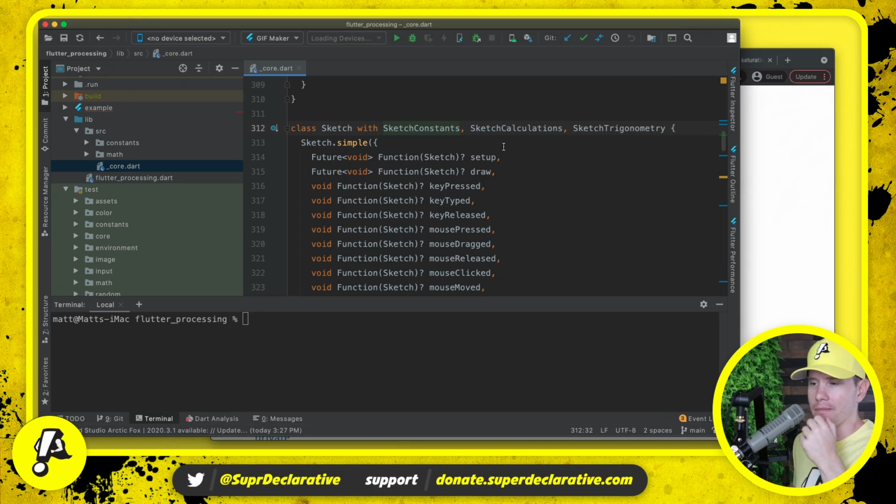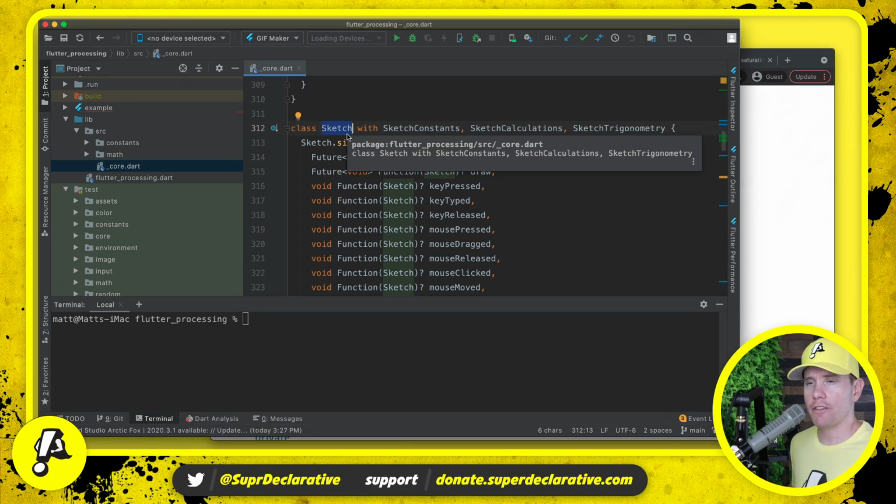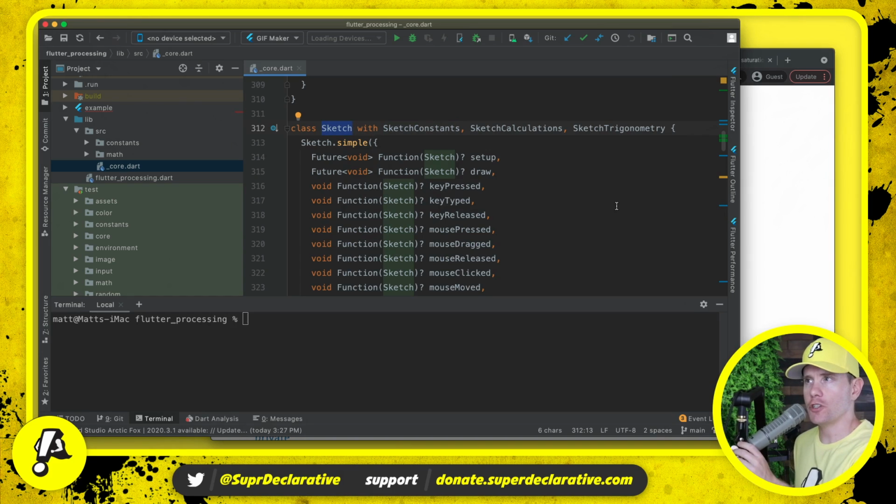Let's come in here to our code. As a reminder, we have this sketch definition. It's way too big. We're going to break it down in the near future. But what we're doing now is, with the really easy stuff that we're just passing through, we are using mixins to add those isolated behaviors to the overall sketch definition, so that we have these directories and files to break things down for organizational purposes.